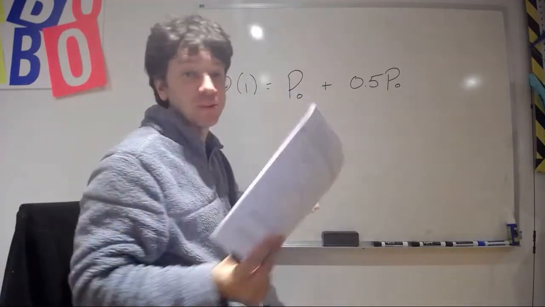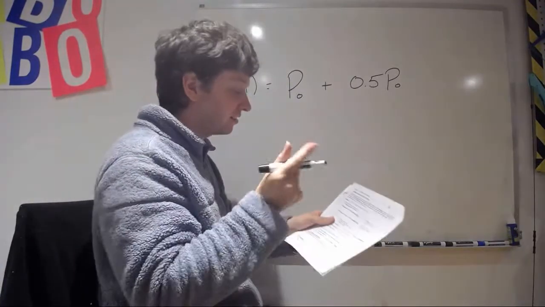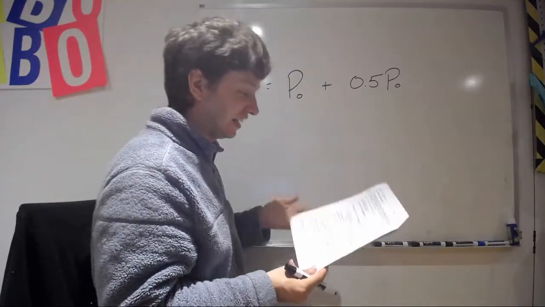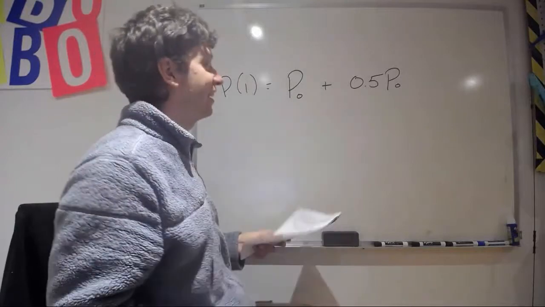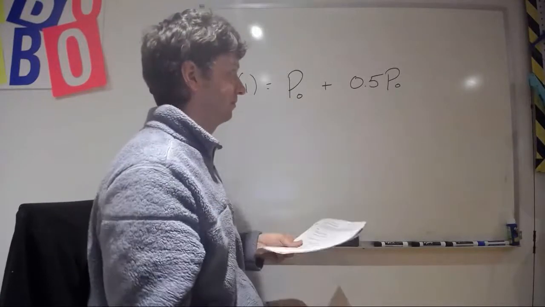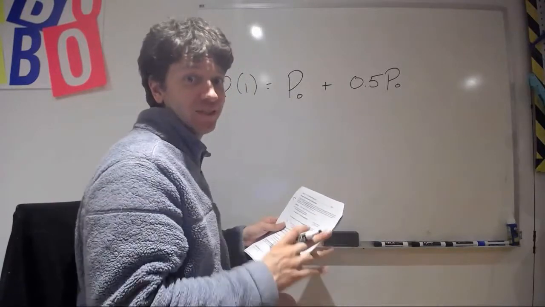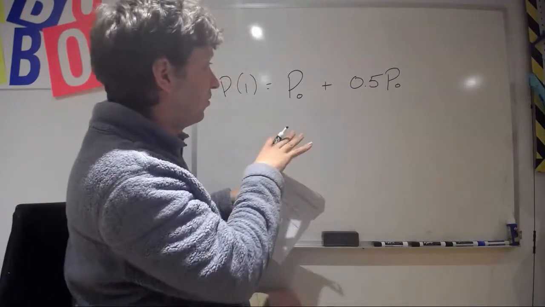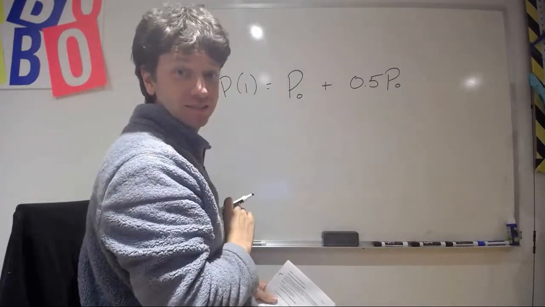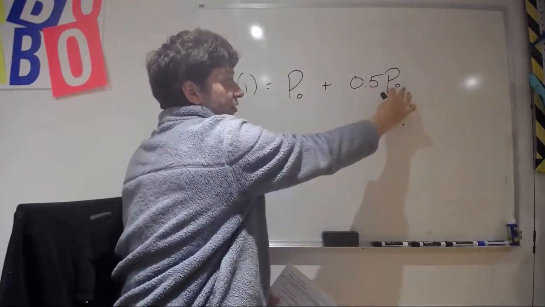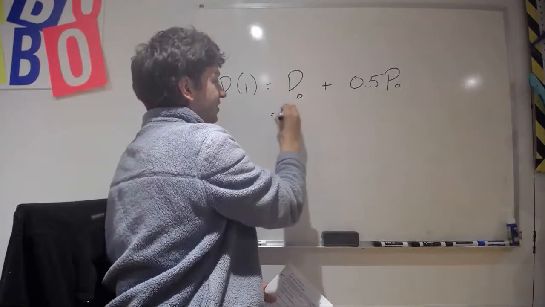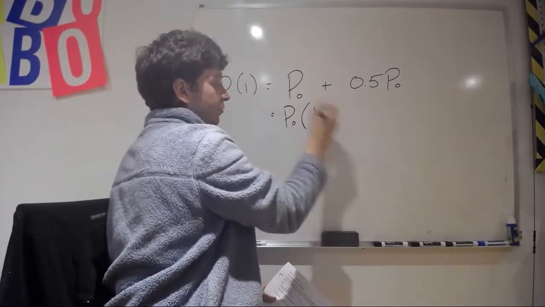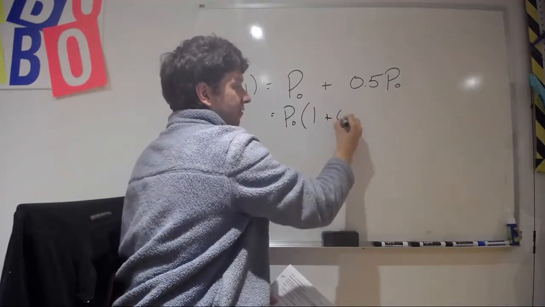So I'm going to write, your handout keeps using percent signs all the way through it until the end. I'm just going to start just like this. I think it makes it look a little less confusing if we just leave out all the percentage signs, right? Because now we can see we can factor that, right? We have 2 P naughts there, so I can write this as P naught of 1 plus 0.5.